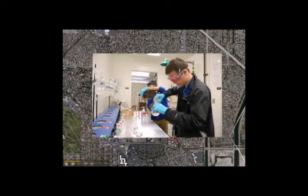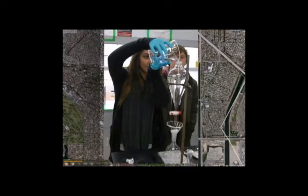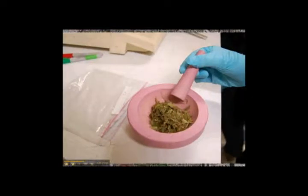When we arrived at the lab, we were briefed on what methods we could use to test the soil, water, and marijuana samples. We went through the process of extracting water from chemicals we added that attract hydrophobic compounds. We tested the marijuana in like manner, but we also looked at the samples under an electron microscope. By looking at the samples at a magnified angle, we could look for any growing mold in the plants. The samples gathered from Long Beach and Ventura County did not have any significant mold accumulation, but we hope to do further studies in the future.